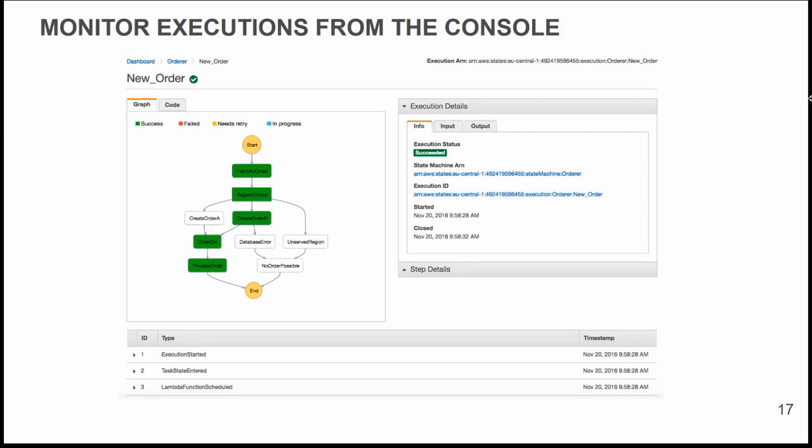You can also look below and see where it says step details. You can click that and open up a similar set of tabs that gives you information about individual steps, the input to each step, and the output from each step. And you can step through them by clicking on the steps in your state machine graph on the left. Now on the left side, what you see is the graph itself and a tab that says code. So you can toggle back and forth between the state machine itself and the code, so you can see, for example, what retry policy you set for a task state, or other design choices you may have made about the state machine that you don't recall at the time of execution. Also, when looking at the graph, you can see it's color-coded. Work in progress is blue, successful states turn green, failed states turn red, so you can easily spot by inspection what went wrong, and any states you don't pass through stay white.